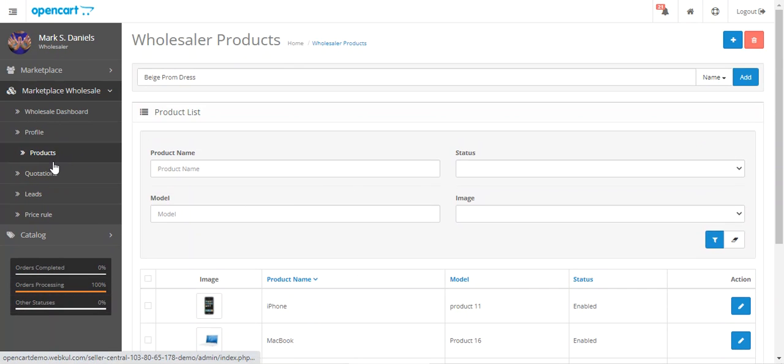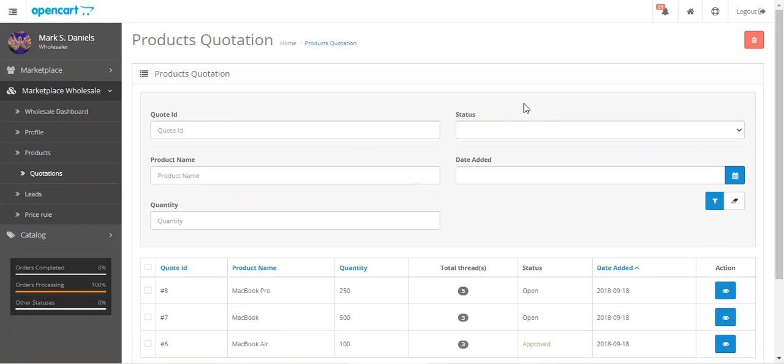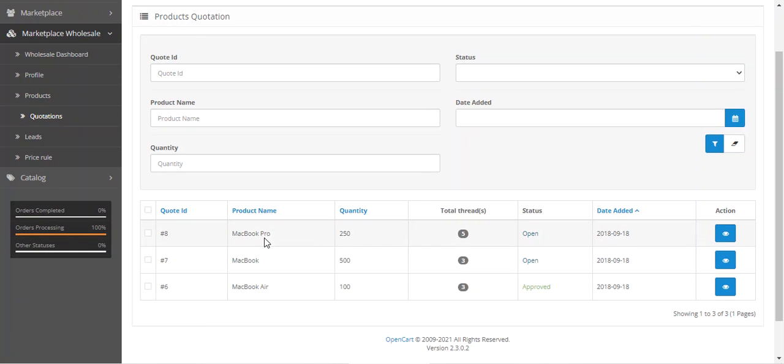So this was about the products. Now coming to the quotation section, the wholesalers will find the complete product quotations that have been sent by the marketplace vendors. Here you can see the quote ID, the product name, the quantity, the total price for the respective quotation, the status of the quotation, whether it's open, approved, or declined, and the date added.